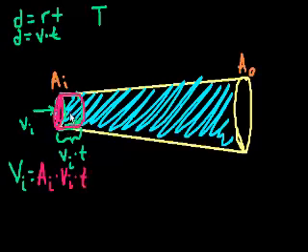And now if that volume came into the pipe, and once again we learned several videos ago that the definition of a liquid is a fluid that's incompressible, right? So it's not like the fluid just gets squeezed and no fluid comes out of the pipe. The same volume of fluid would have to come out of the pipe. So that must equal the volume out. Whatever comes into the pipe has to equal the volume coming out of the pipe.